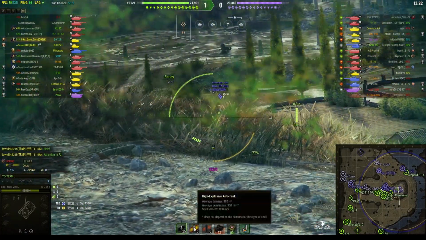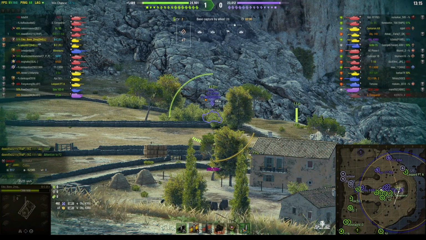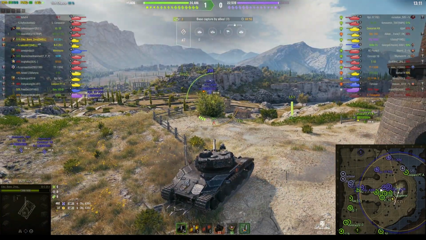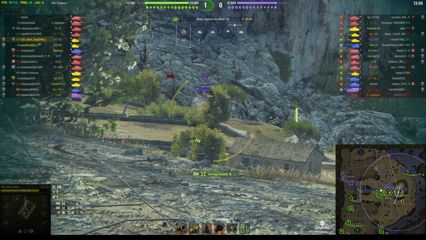And with the heat rounds, you can actually do 330mm pen. Oh, we've got targets down there we can definitely hit. TT-130. Oh! Didn't go through, so are we going to get another chance? Because I don't think he saw us. I think we can. That's better.